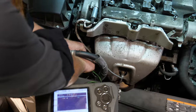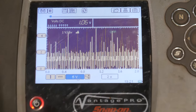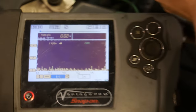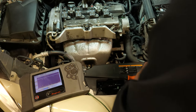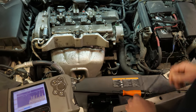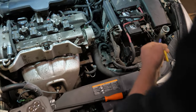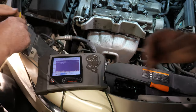Go to the sensor ground now, and you'll see this is going to be normal, 1 volt on the sensor ground, and see all the hash? So the difference in potential between the two is the O2 signal. Rather than going battery ground, I can back probe the ground, and we'll go between the two, and I'll show you what I'm talking about. That's a 1 volt bias on the sensor ground. I'm going to call that normal. Can you put that on the other wire?